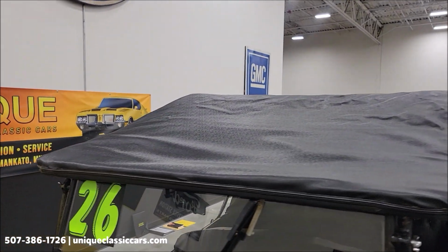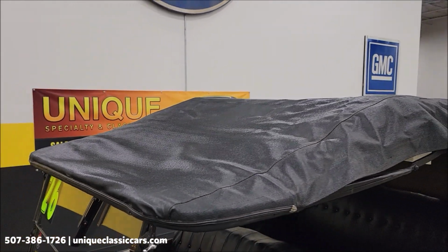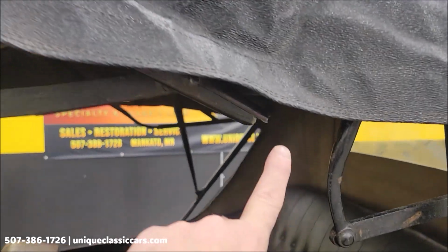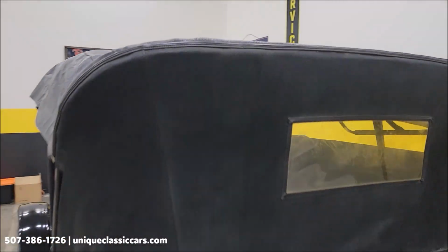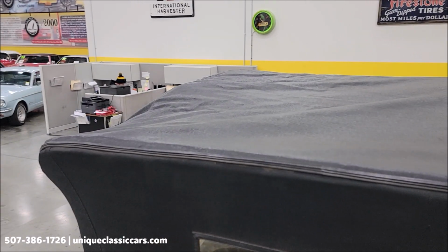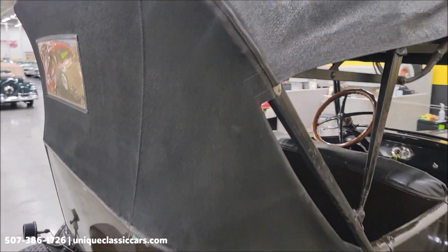All right, get the top flipped up for you so you get an idea what it looks like. And again, you'll be able to see it in the still pictures too. And you'll see in the still pictures there is a bracket. It does need to be repaired, rewelded. But as far as, you know, free of holes, rips, or tears, looks like it's going to serve the purpose.